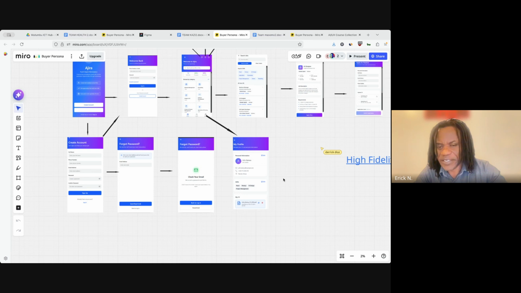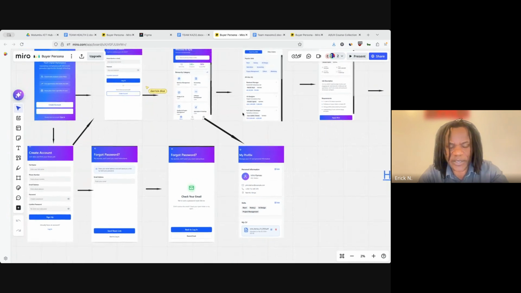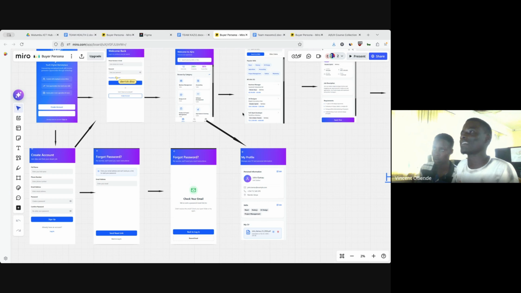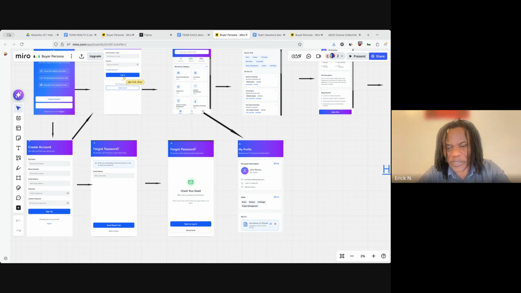Do you know what that means? Just very simply, with this diagram, what does it mean? Can someone from the other group just come quickly and tell us what that means, if they know? Does anyone from the first group know the feedback I'm giving him, what it means? I'm telling him that from every page he needs to be able to navigate back to the home page. Do we know what that means from the first group?